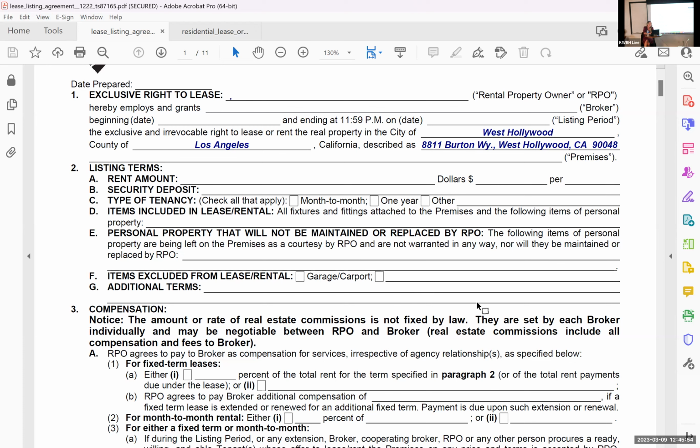Personal property that will not be maintained or replaced by the landlord. This is unusual. Most of the time in rentals, a landlord is expected to maintain the appliances that are there, all right? I've seen landlords lately try to use it as a negotiation tactic. Oh, I'll agree to maintain this if you'll do a second year. Really silly, very aggressive. Let me tell you, leases are some of the work I hate the most, not just because of the lack of money, but it's also very difficult negotiating between the two parties. Things are so much more negotiable than in real estate. The people involved are so much less committed to the cause.